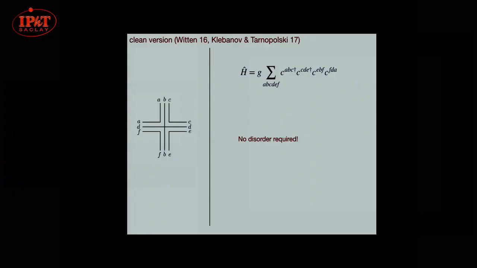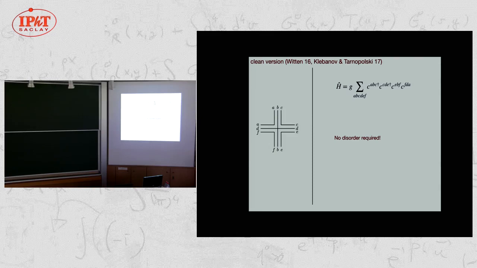It's kind of interesting. A little bit later, Witten and Klebanov and Tarnopolsky proposed a non-random version of this model. Here you consider something that looks complicated, but it's a miniature tensor network. No randomness. And I'm just flashing this to highlight that the physics of this Hamiltonian is pretty much identical to that of the random Hamiltonian. So randomness is not really essential in this business. What is essential is that the interaction Hamiltonian induces a very high level of entanglement. It's obvious more or less from the definition.